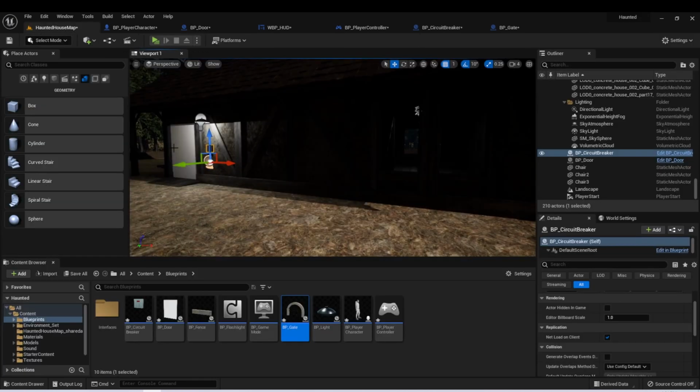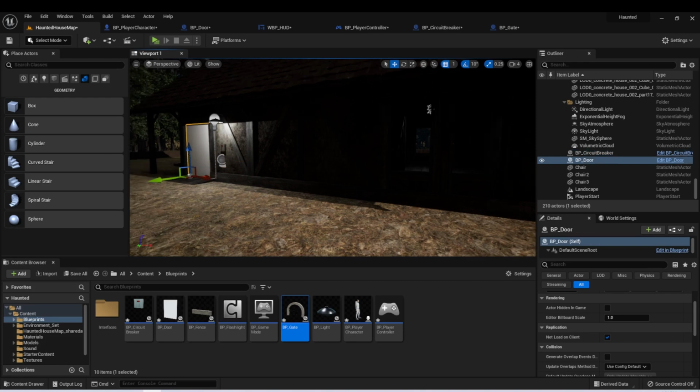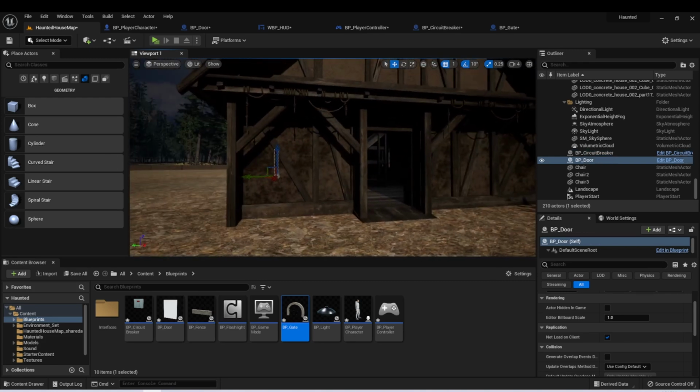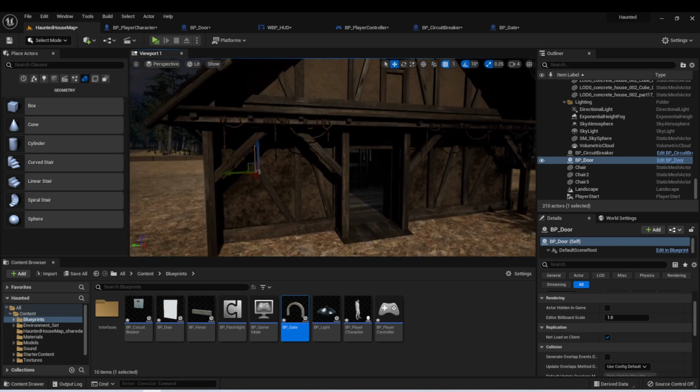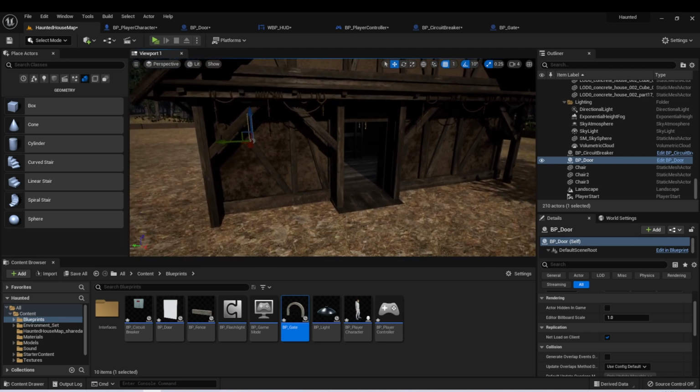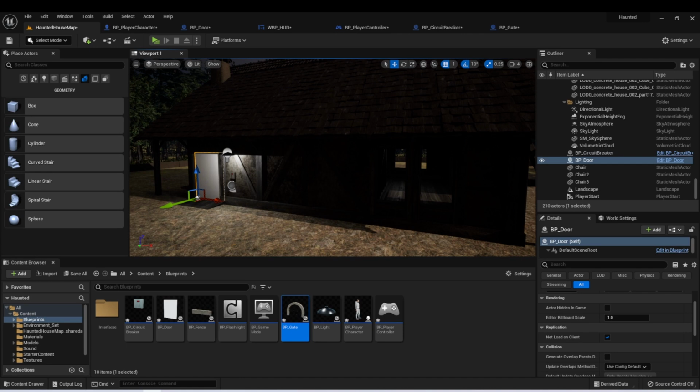And just as a quick note, if you have a house that has multiple entrances, like this one where I have one door over here and one door over here, you're going to need multiple doors in order to effectively lock the player in. If you want to attempt to do this challenge on your own, pause the video now, otherwise I'll show you how I would do it.